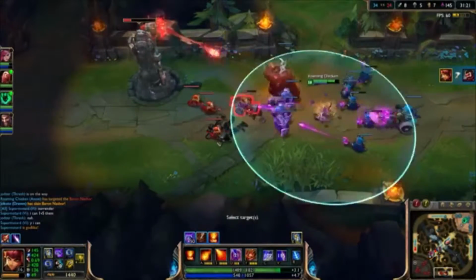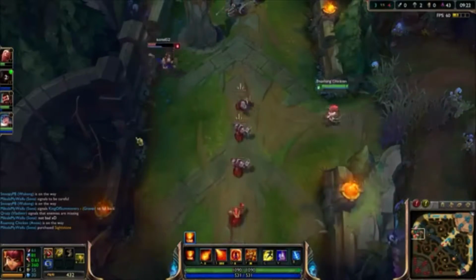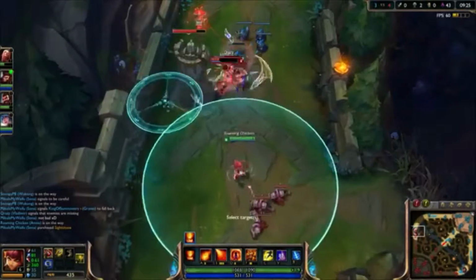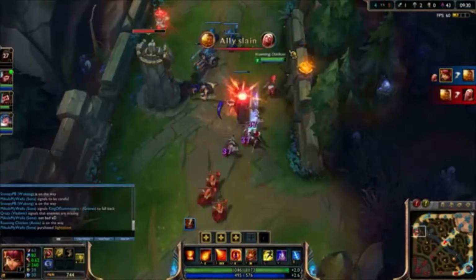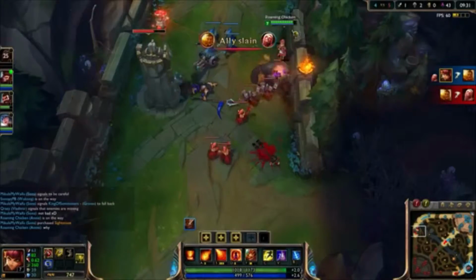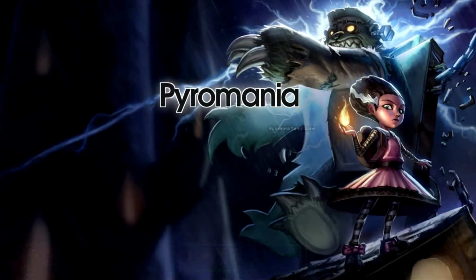However, the lack of range on her spells makes it easy for many foes to abuse her while staying out of her abilities' range. If she doesn't have her stun up, she is very vulnerable to ganks. As a little girl AP carry, Annie is very squishy. And now for her abilities.